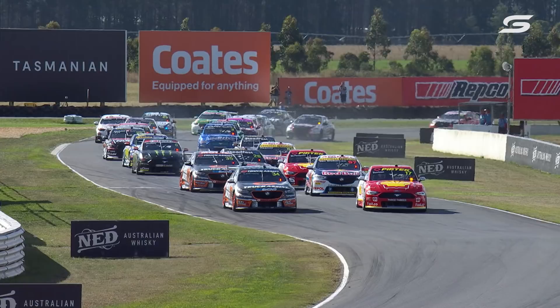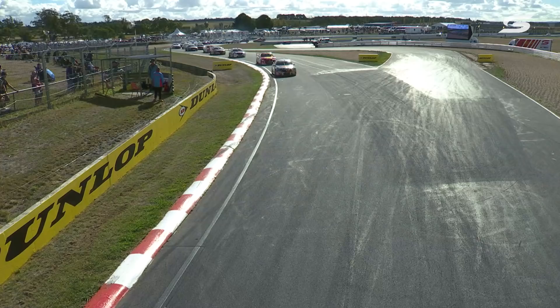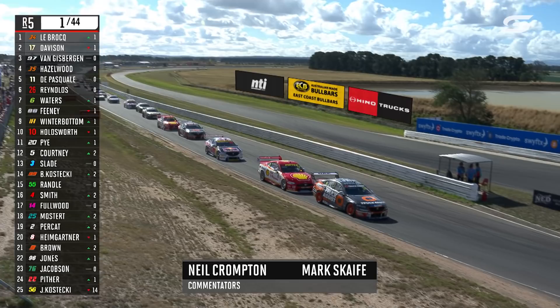And away we go — a beautiful start by LeBrock. He's jumped away perfectly. They make an argument of it all the way to turn one, but JLB hangs on. LeBrock has got the lead coming out of turn two. Will Davison drops into second. Shane Van Gisbergen's already put a move on for third. You were just talking to LeBrock before and he was worried about the start — I wouldn't worry after that one. That was an absolute blinder.